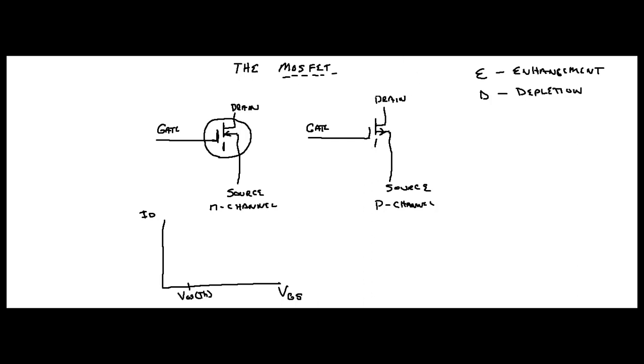Now, what's going to happen when you reach that voltage, your current's going to start flowing, right? So as soon as you reach the threshold voltage right here, it's going to create enough of a bridge to start to allow current to flow. The greater the voltage, the bigger the bridge, the more current can flow. All right. So that is your MOSFET, and that's how you identify it. And this is the chart for that one, right?